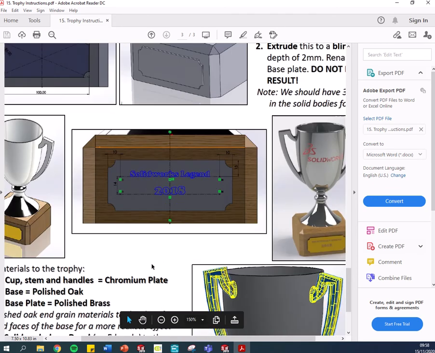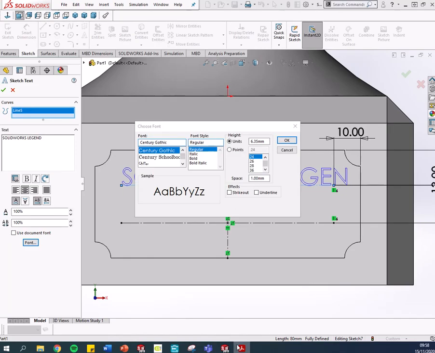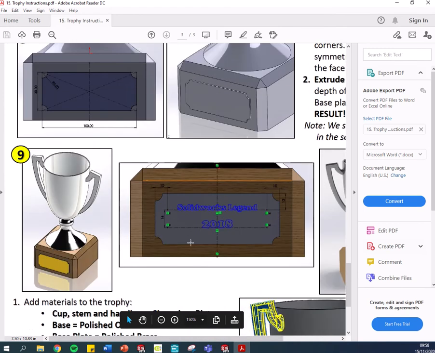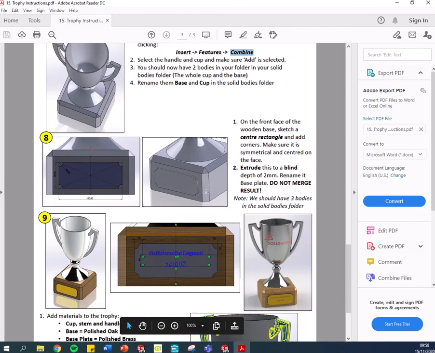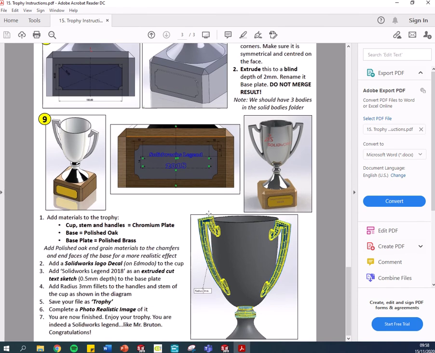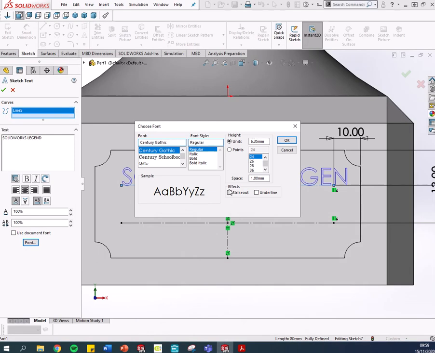Let's see, did I put any? Step 9. No, I've no real preference, so we can just pick something that you like there. I'm gonna go Cooper.